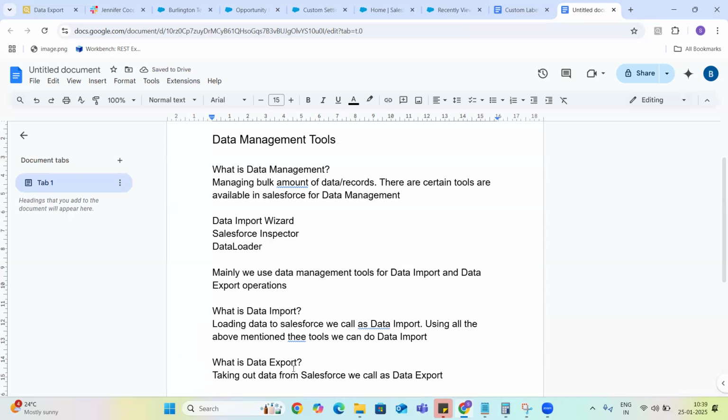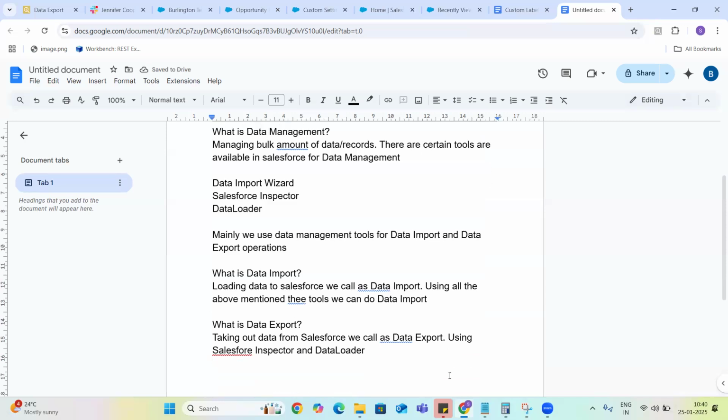Taking out data from Salesforce, we call it a data export. Okay. And using Salesforce Inspector and Data Loader, we can do data export operations, guys. Okay. These are all fundamental keywords that you need to learn to understand data management.